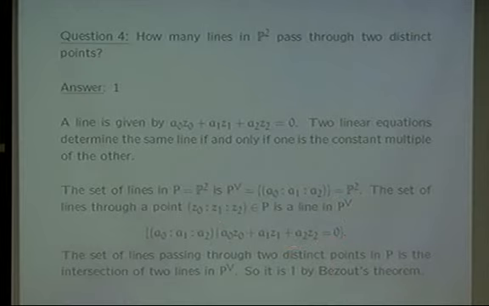So you have a line, but you have to think about two different points, and the line should pass through two different points. It means you are thinking about the intersection of two lines in this P2. The lines are of degree 1, and so by the Bezout theorem, 1 times 1 you get 1, right? So this is a proof, very easy, but it gives you the idea of the whole industry.